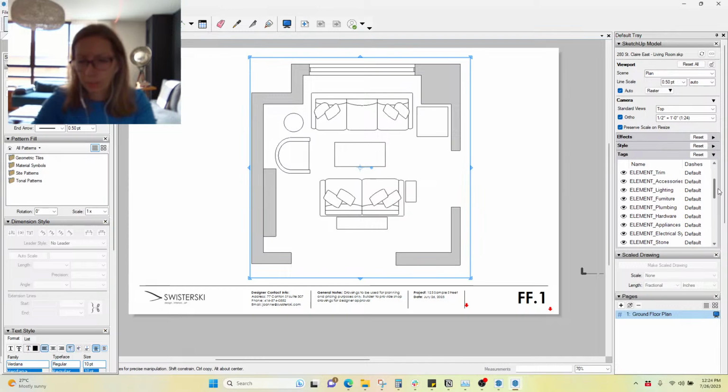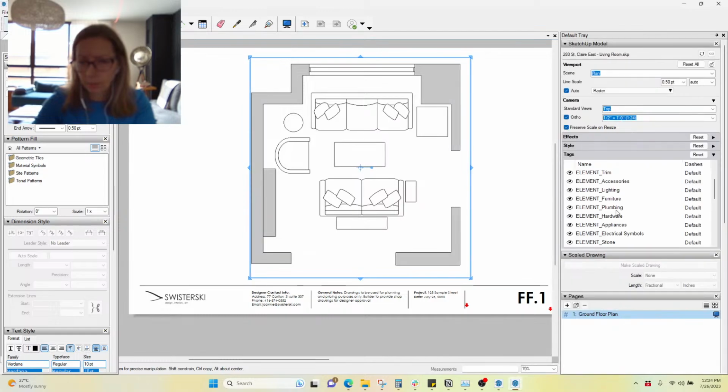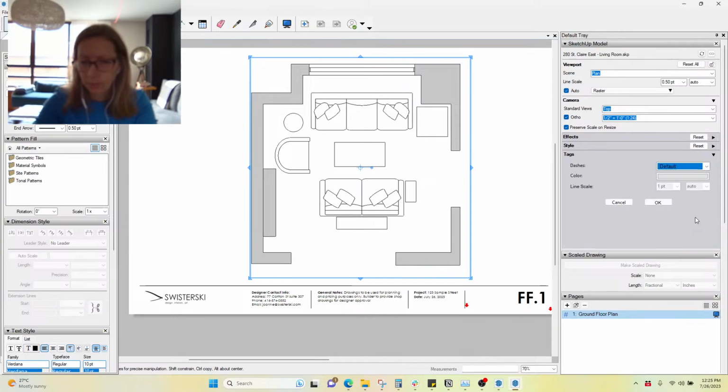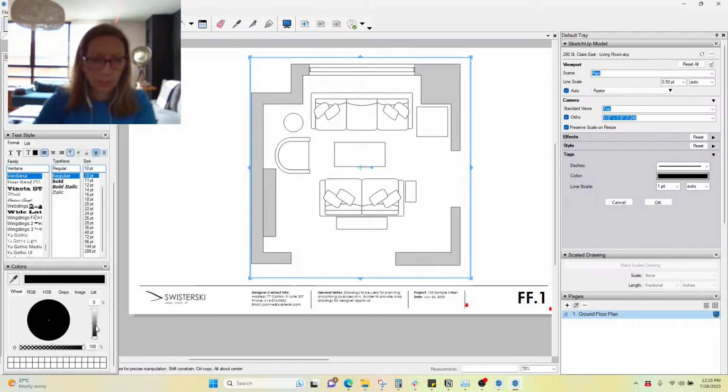Let me just find it. I need to expand this so I can actually see. Furniture symbols, and then I could click on line and select line, and then make it a lighter color.